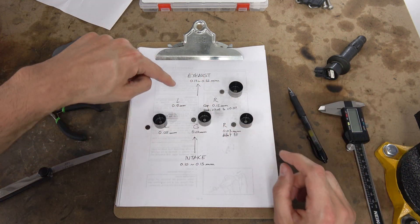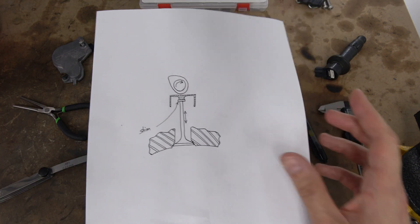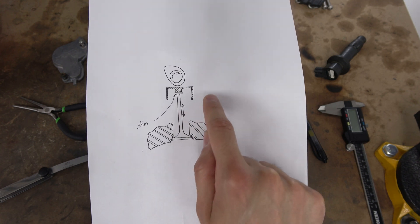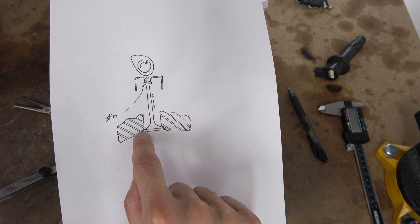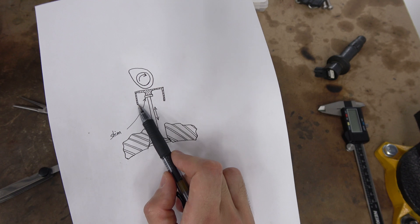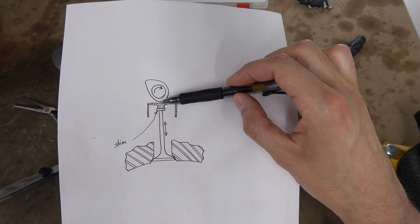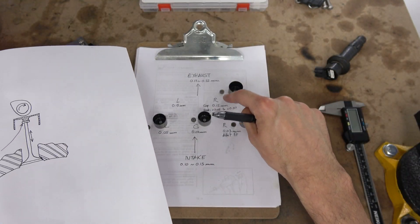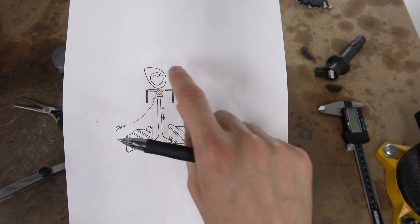I didn't touch this one because it's at 0.18, and for the exhaust we need to be between 0.17 and 0.22, so that clearance is good. This is the one we measured together at 0.15 millimeter clearance. I have a drawing here that illustrates pretty well what's going on. That's the head with the seat of the valve right here, then that's the valve going up and down. That's the shim or the pad here — this little rectangle. And that would be the bucket, the valve bucket or the lifter. That's the gap between the camshaft and the bucket — the clearance we measured with the feeler gauge. So for this example we have a 0.15 millimeter gap, and we need 0.17 to 0.22. Now, why does it get tighter over time? The camshaft is rotating, that lobe pushes on the bucket, which pushes on the shim, which pushes on the valve. Over time there is wear happening on that valve seat, the valve gets worn out, the head gets worn out, and because of the spring pushing it closed every time, it gets up and up, because there is less and less material. That's the reason why the gap gets smaller.